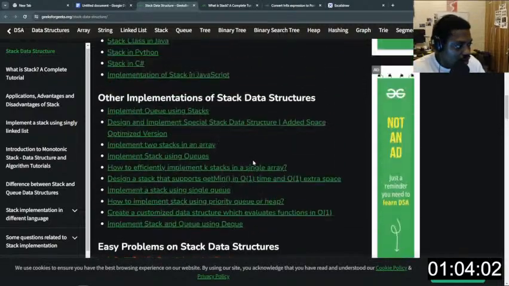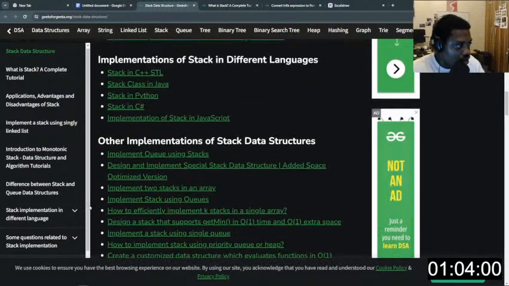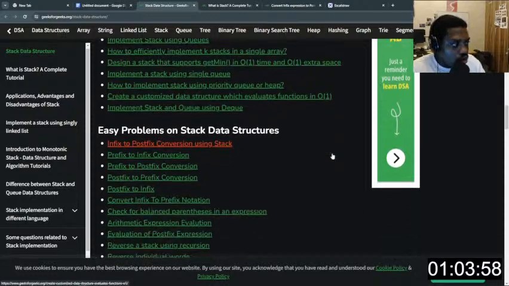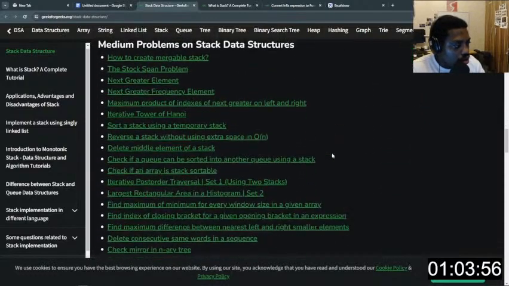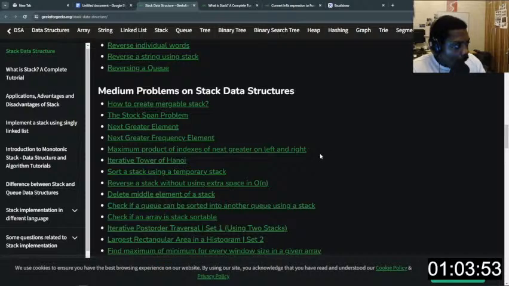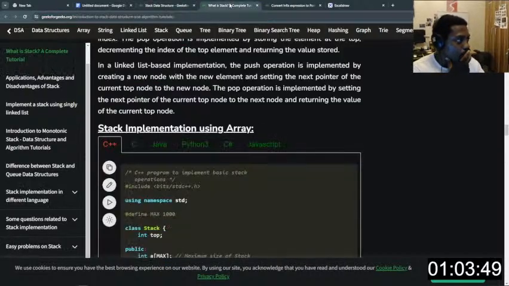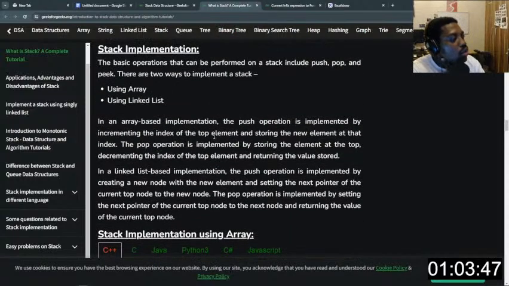I'm just seeing how come I skipped all these. Oh, okay. Basic operations that can be performed on a stack include push, pop, and peek.